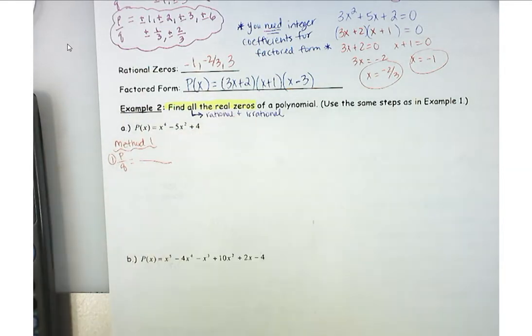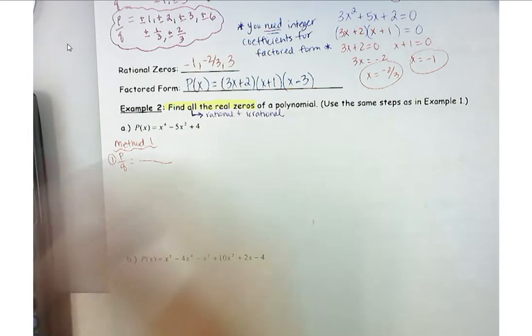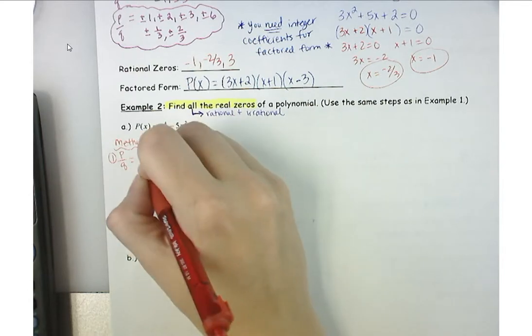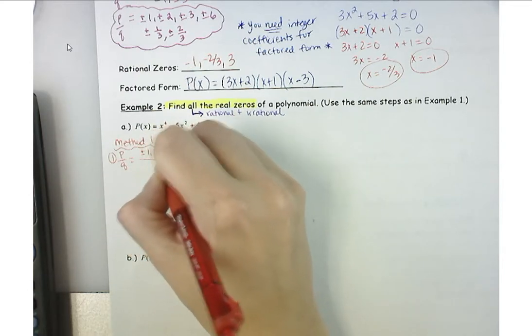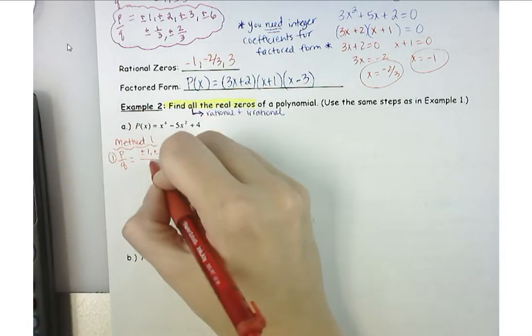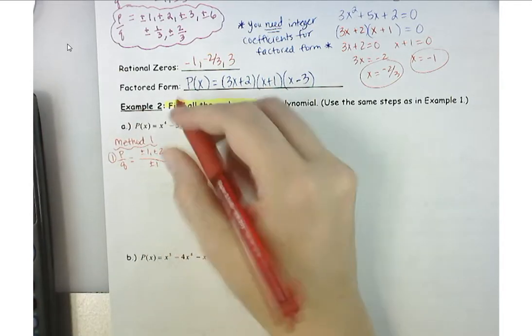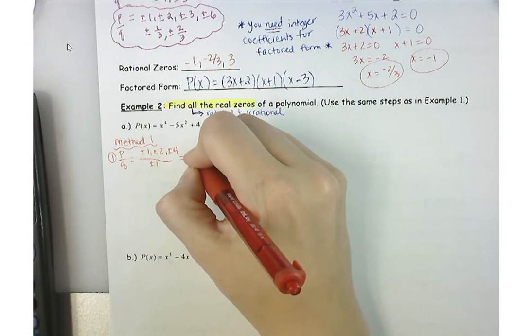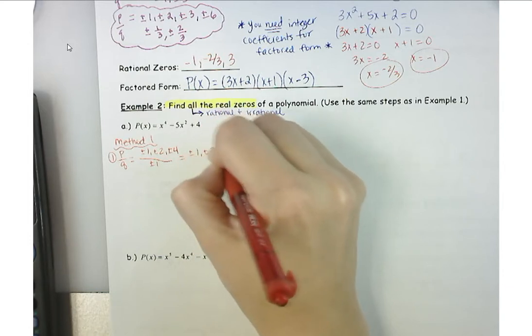Okay, so Devira, factors of what go on the top? For the top 4. Yep, so that will be plus or minus what? 2, 4. Good. Okay, and then Robert, on the bottom are going to be the factors of 1, which means when I divide them, what am I going to get? 1, 2, 4. Okay, so plus or minus 1, plus or minus 2, plus or minus 4.